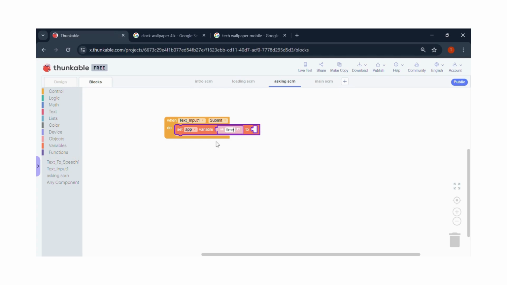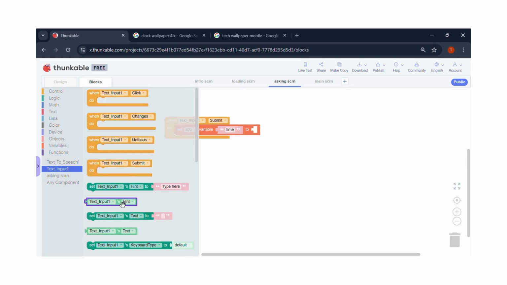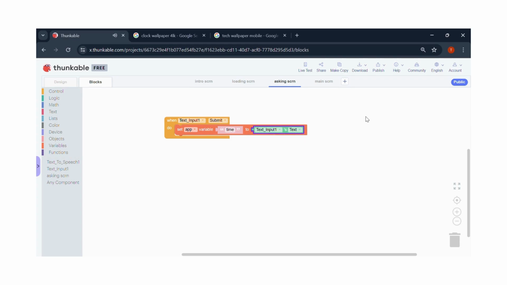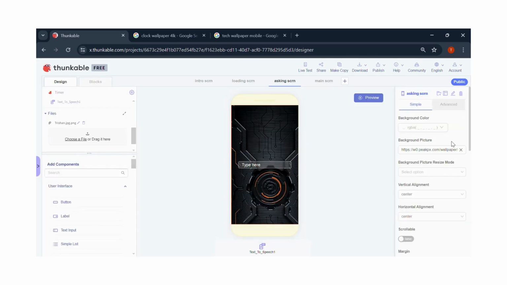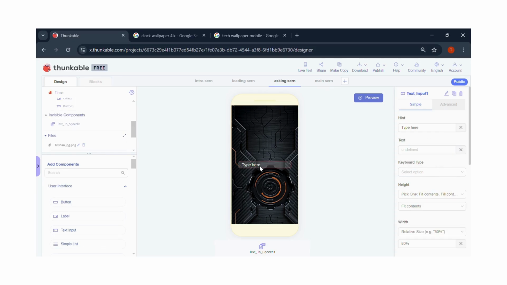So that's it. Set the variable time to the text input's text. So in this code, when the user submits the timer duration, the duration is stored in the time variable. So let's make it more clear, just change the type here to text, with the duration of the time.